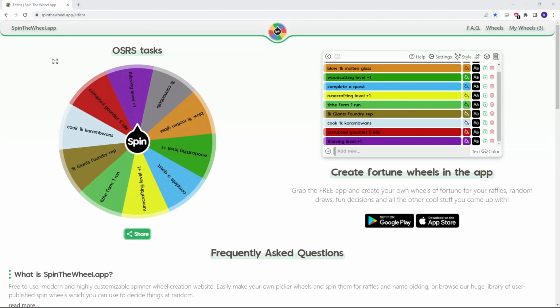Alright, so that's going to be the end of the first episode, guys. And I just have here a new updated version of the spin wheel that I think is a little easier to read. And we're going to go and give it a spin, and we'll see what task we'll be jumping into at the start of our next episode.